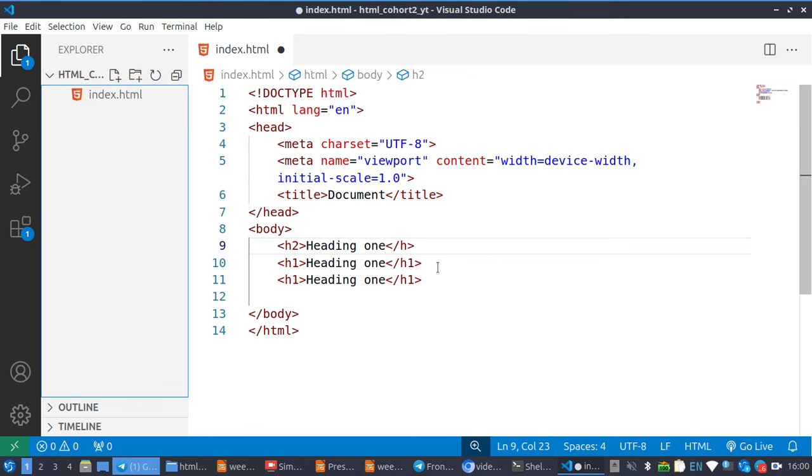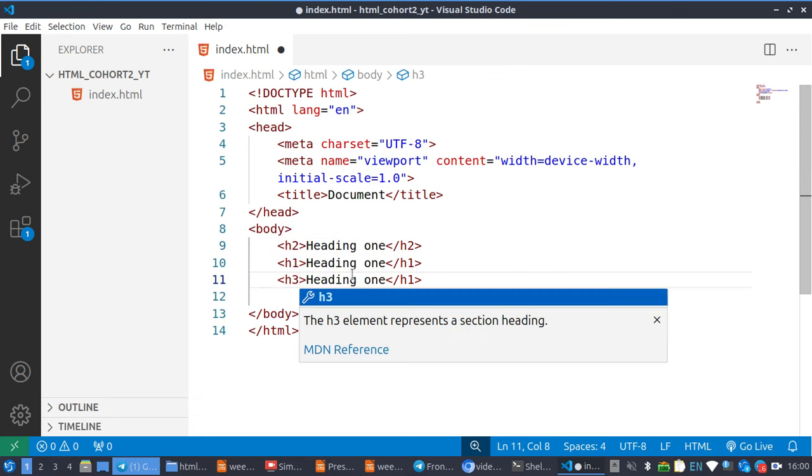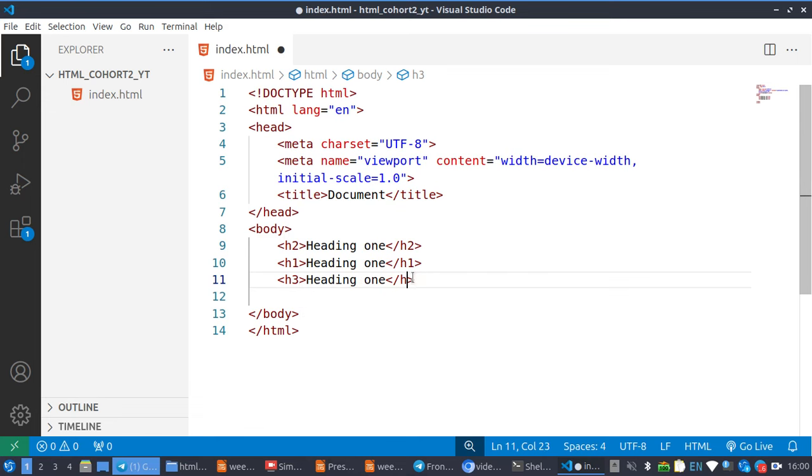Okay, so I've shown you how to use VS Code shortcuts to duplicate code instead of copying and pasting. So now I want to change this to H2. Then this one should be H3. And now let's say I want this H1 to be up, to be the first instead of the second.